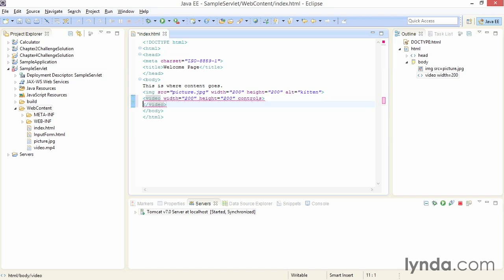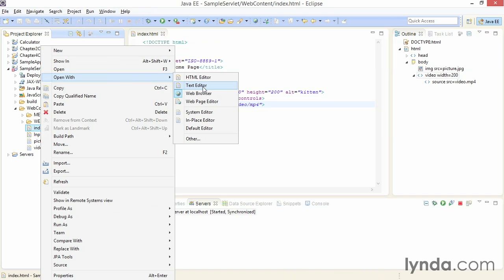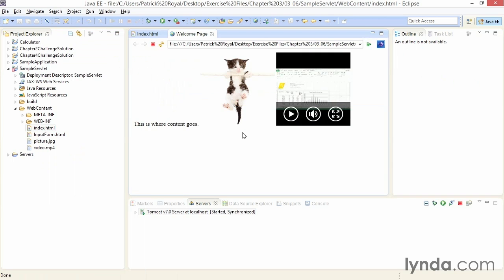Within the video tag, you can specify information about the video itself, including the location and the metadata. The syntax is source, then src equals, and then you put in the path to the video. In this case, it's just video.mp4. And then the type, in this case, is video/mp4. HTML also supports .ogg, .webm, and .swf files. Once this tag is complete, we can save this, open this up in the web browser, and the video will now appear in the web page.